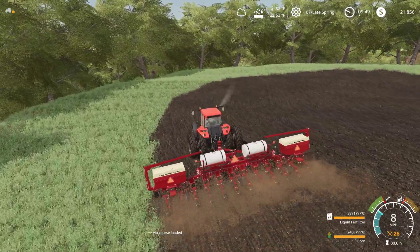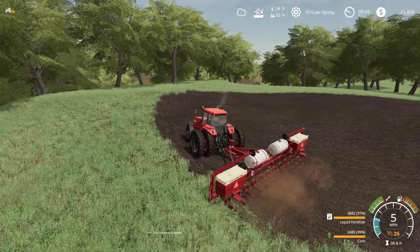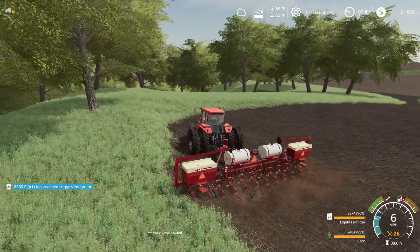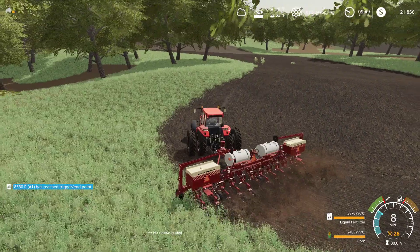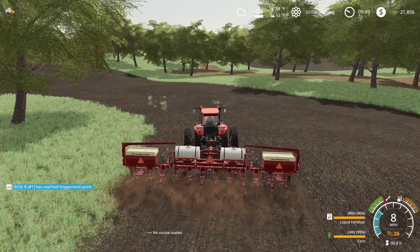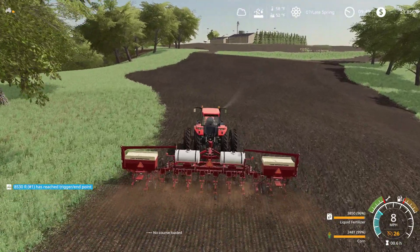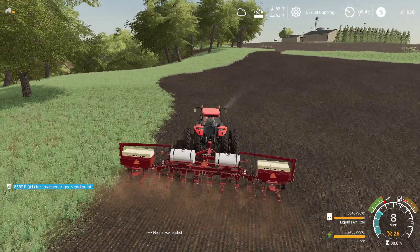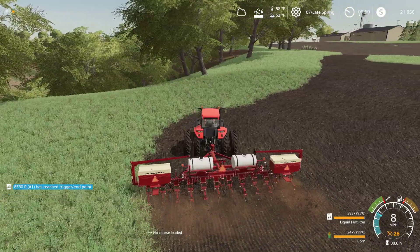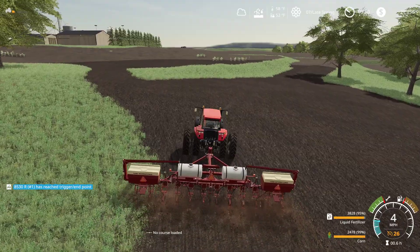I have a very, very bad feeling that we're probably going to end up running into that problem. I just know for a fact that that guy is not done planting and it did not work. So we'll let that sit there for a minute, work our way back up to the machine shed, take the Dodge, skip that field that we're on, and then work our way down to the next field. I think that's Field 13. We're going to see if we can get GPS to work on that field.